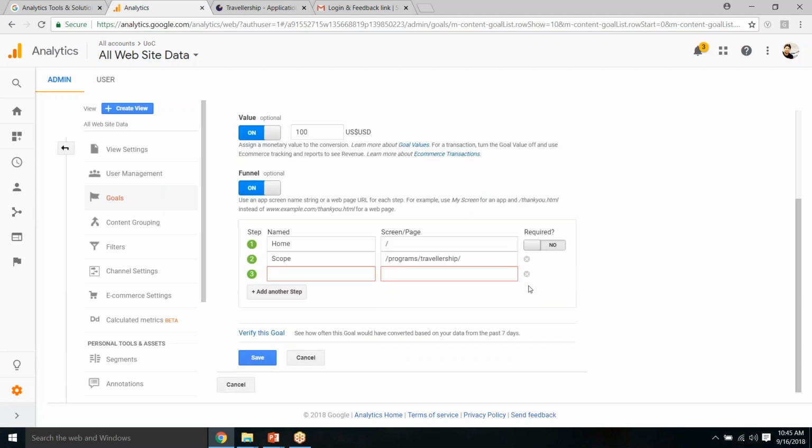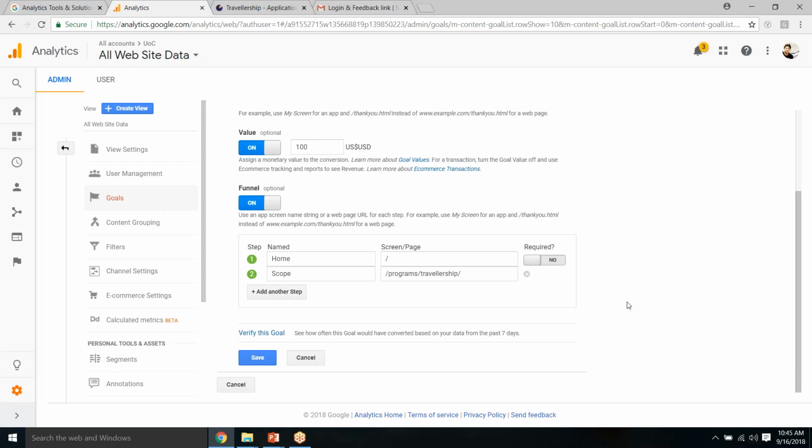But the idea is to keep the funnel as short and small as possible, unless absolutely necessary. The shorter the funnel, the easier it is for the user to buy your product. If it is longer, there are 20 steps before you click on a pay now button, then the user will be lost. They don't know what is to be done.